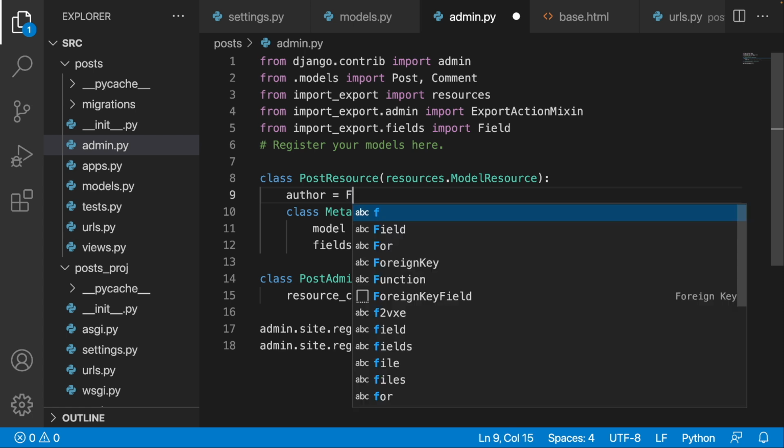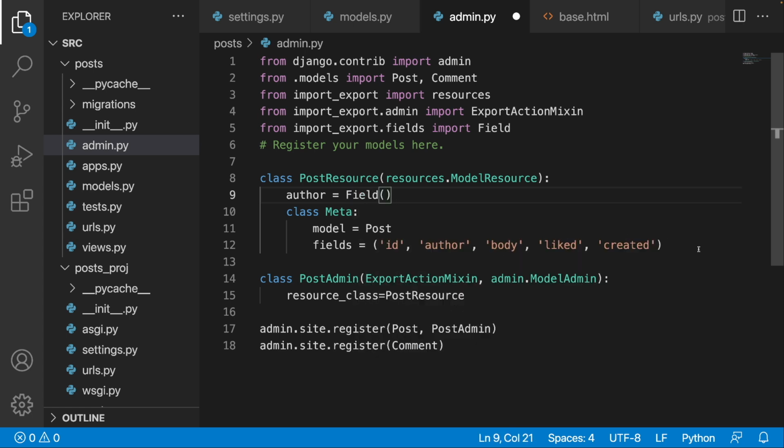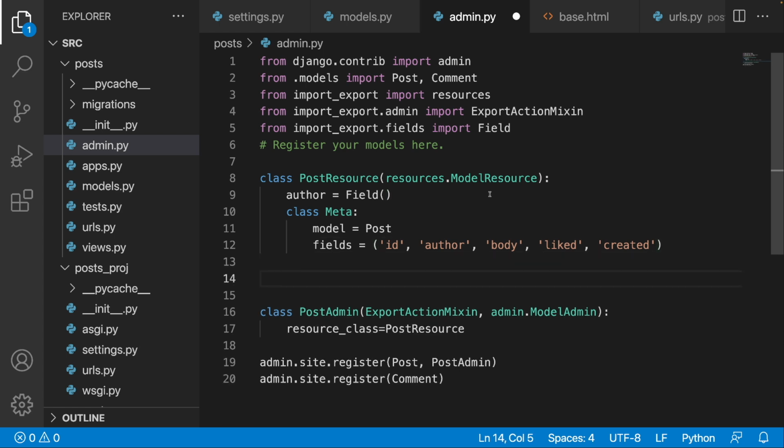Author is equal to field, and now we need to apply the dehydrate method on the author. So it's very similar to Django REST framework with the serializer method field. So you can imagine that instantiating the author over here is like running a serializer method field. And then we have to run, instead of get field name, dehydrate, and then the field name. So in our case, the field name is author, all right?